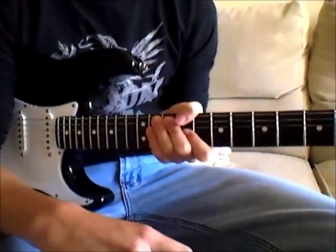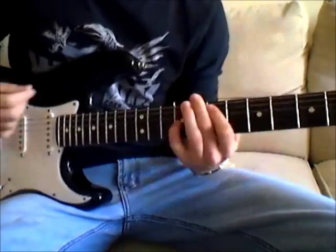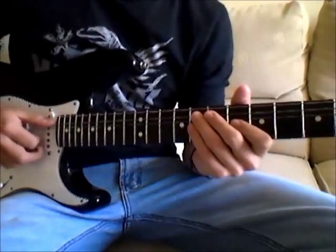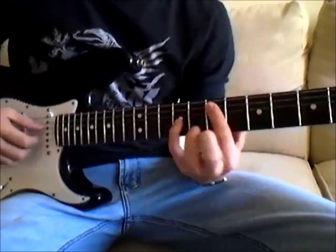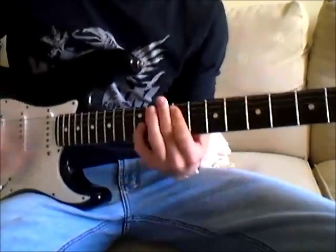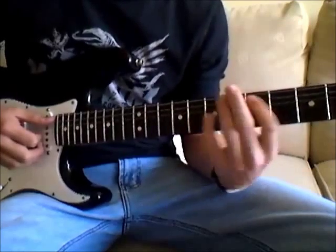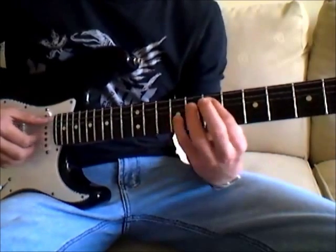Right, that leads us on to the pre-chorus, which is this octavey, slidey bit, like this. We're keeping our blues shuffle rhythm pattern again. Playing an octave between 5 on the A and 7 on the G, sliding it up into 7 and 9 on the A and G. Just that rhythm pattern, going up, down, and then up and down, and then shifting that up 2 frets, so we're going between 7 and 9 on the A and G up to 9, 11.